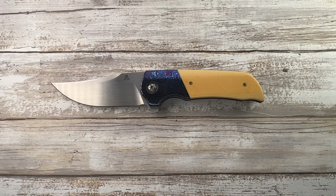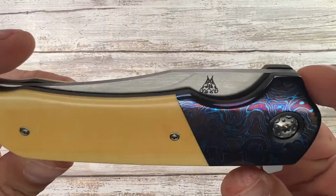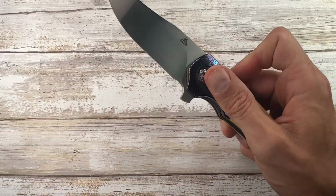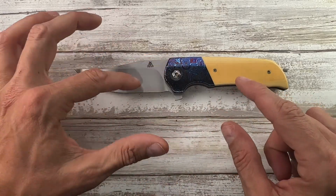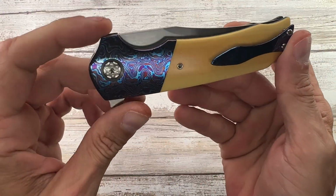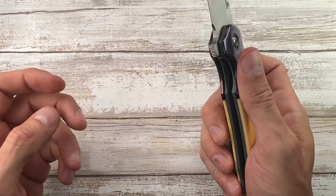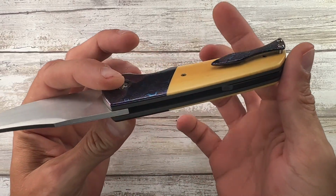So this is made by Walter Randolph Blade Works right over here. In the US, it's the Wyvern, and there's also the mini Wyvern with this Persian blade looking style. And this thing is the full size. In fact, it's a big boy. It's a generous sized knife.